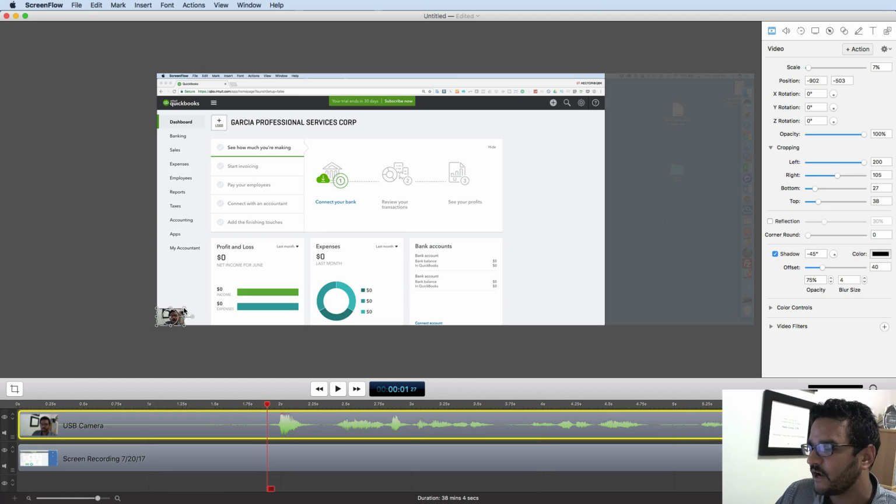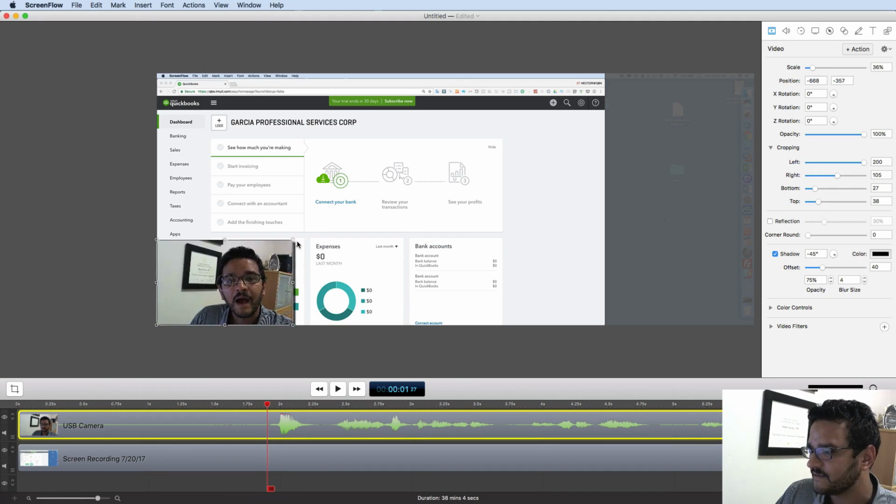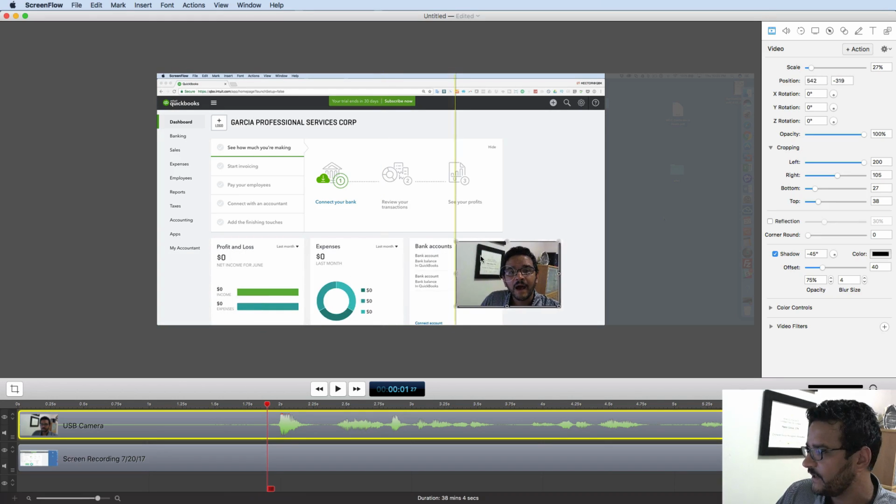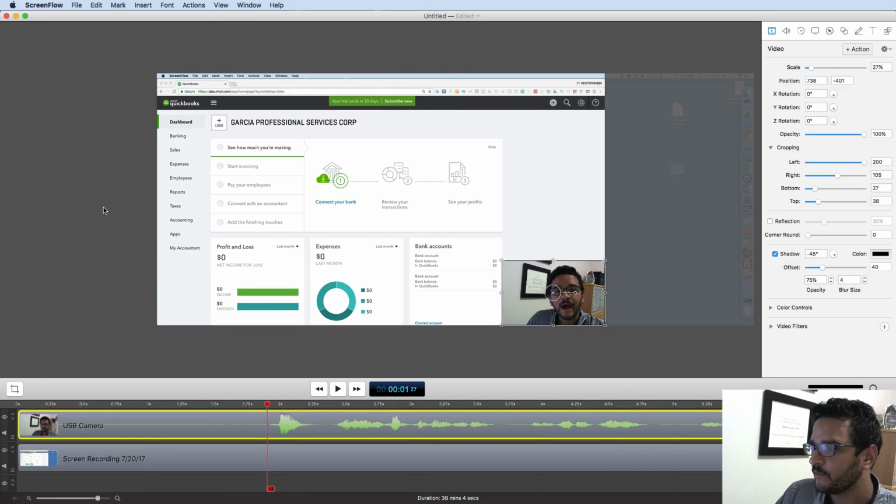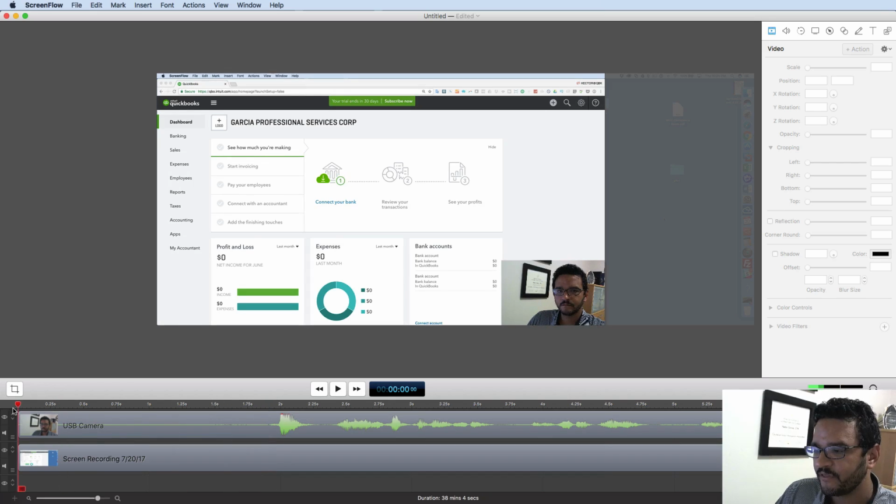So I'm going to start with, let me just make this sort of medium size, and I'm going to put it here on the bottom right side. So I'm just going to show you a couple of things. I'm going to hit play, and notice that this part is, and I'll stop there. So there was a little bit of delay from the moment I hit record to the moment I started talking. So what I can do is go find the moment at which I want to start. So let's say, for example, I want to start, let's say here, there.